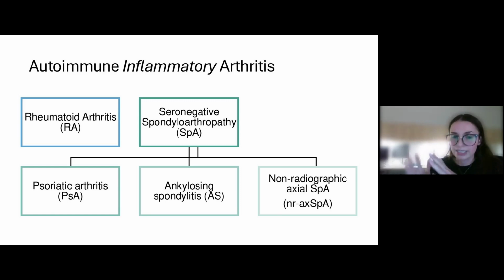Whereas psoriatic arthritis and ankylosing spondylitis are very inflammatory in nature, but they don't tend to be symmetric in the way that rheumatoid is. So rheumatoid arthritis tends to behave symmetrically in that both hands will be involved in the small joints, these MCP joints on either side, or the PIP joints along here on both sides, or the wrists on both sides. Those are typical joint involvements for rheumatoid, whereas psoriatic arthritis and ankylosing spondylitis tend to involve one wrist or one elbow, one shoulder in a non-symmetric fashion.